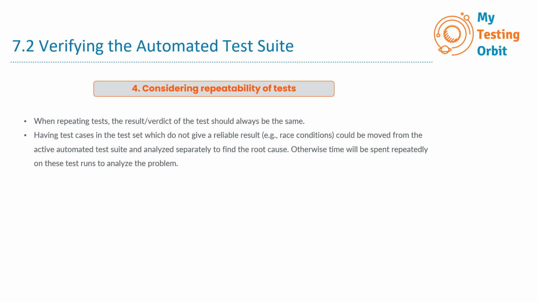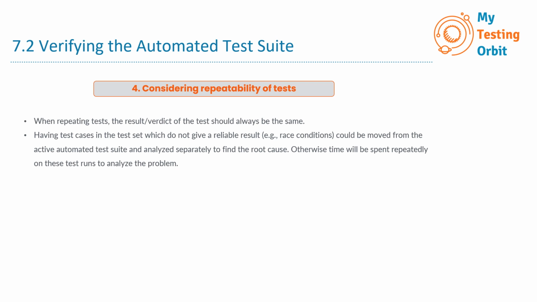So to understand this better, let's take an example of an online banking application. Let's say that we have a scenario where two users are trying to deposit money into the same account at the same time. Now, if the application does not handle the situation carefully, it might actually result in an incorrect total balance because both deposit actions were executed simultaneously, and it can cause issues in updating the balance.